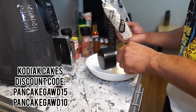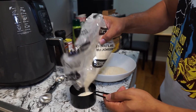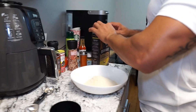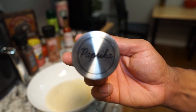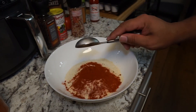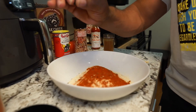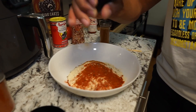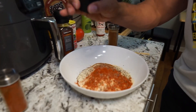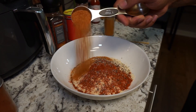I do about a cup and a half of the Kodiak cornbread mix here, but I think you only need a cup — you're not going to use all of it. You're just going to lightly batter the chicken and make sure the whole surface area is covered. Over the next couple clips you'll see me add a bunch of spices to the batter: cajun, paprika, cayenne, salt, and pepper. I wanted mine to be spicy, and even with as much as I put in it still wasn't spicy enough for my liking.